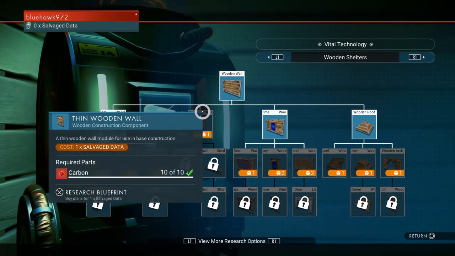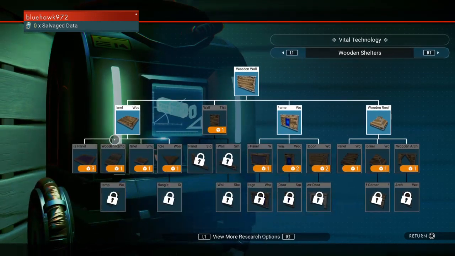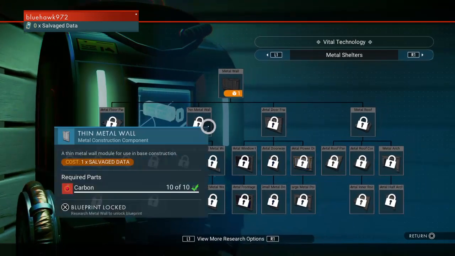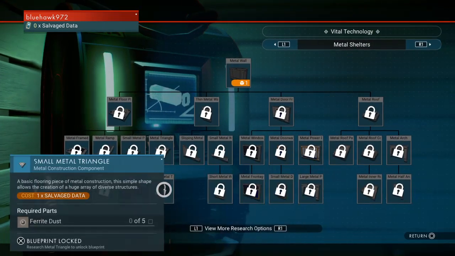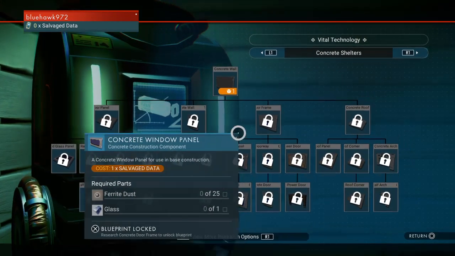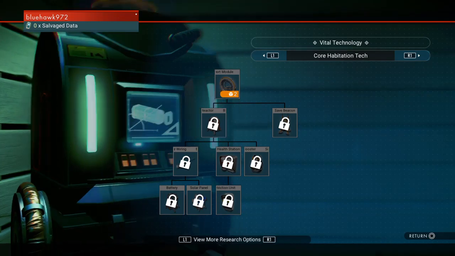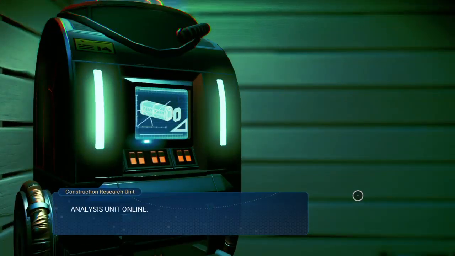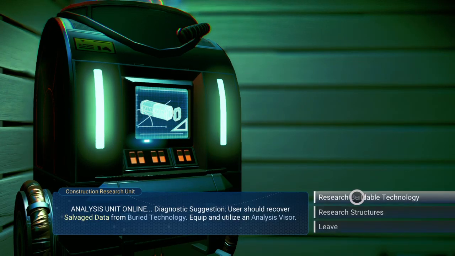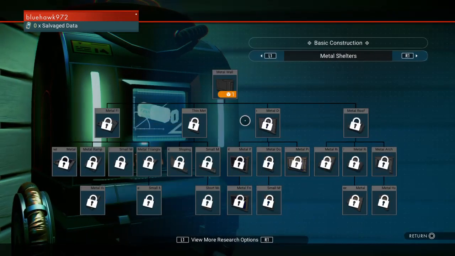Core habitation, wooden shelters, thin wooden wall. Okay, you've got your metal shelters, which is interesting. Okay. Get your concrete, which is made out of ferrite. Core habitation. Okay, so now let's go back into it. So, research structures. Okay.